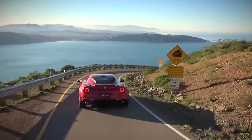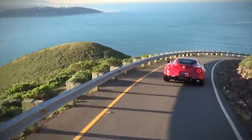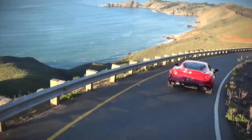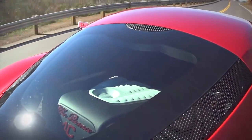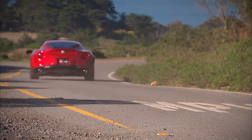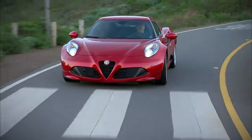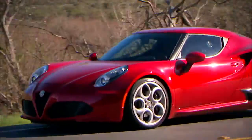That's exactly what it reminds me of. The next thing you're aware of is the steering. It's high ratio, completely unassisted. Tuck into a corner like this, and the precision is amazing. There is prodigious power here, but unless you keep it on the boil, you're very aware of turbo lag. It's not like it's not there, as either Alfa or some other reviewers will tell you. But in a car like this, it's not a big impediment because you're happy to keep it spooled up, keep your foot in it.